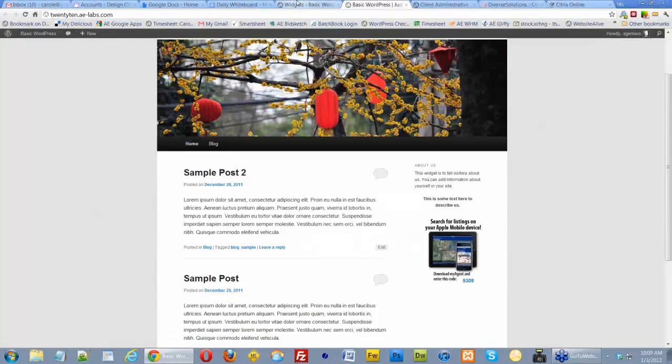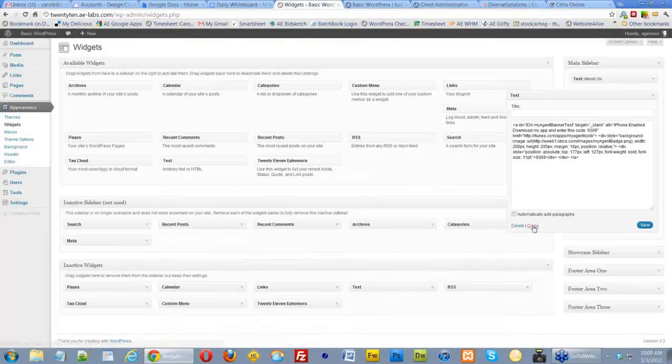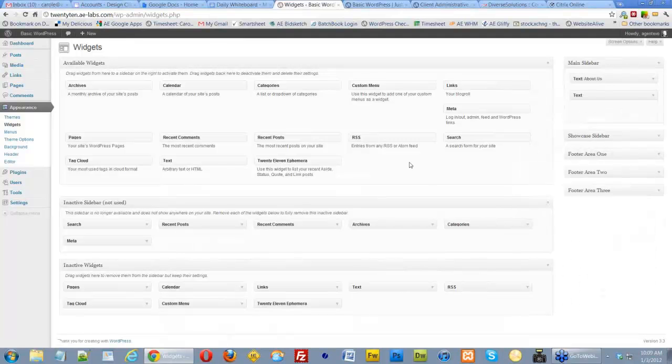So let's go back to our widget areas, and let's go through some of the basic widgets that come with WordPress. Your site probably has a lot of other widgets because some of your plugins will add widgets, and your theme is based on the Genesis framework. Most of the sites we do now at Agent Evolution are built on Genesis. And Genesis adds its own set of widgets, and we will cover those in a later webinar. But for today, I'm just going to focus on the basic WordPress widgets that you have available.